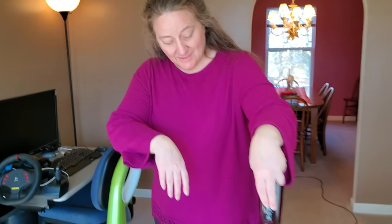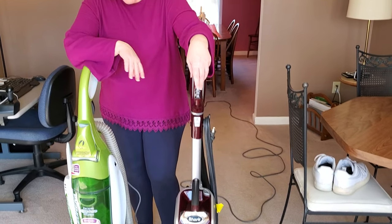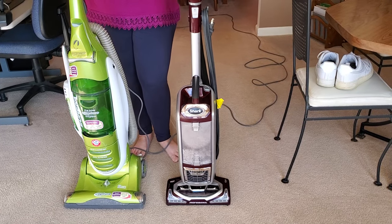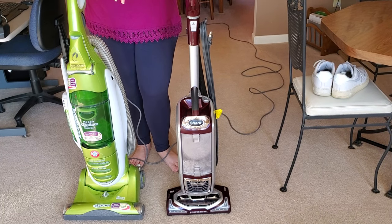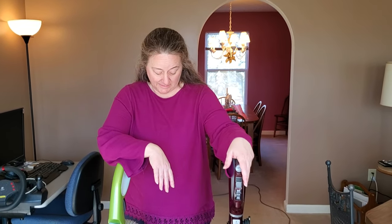I do like this one. I like the swivel on the head, you know, for easier getting into things and around stuff. And I guess this isn't horrible as far as a lift off and being able to go under things. It's fairly easy to use, so not much I can say that I dislike, except it is heavy on the arm after a while. Yeah, that one is heavy.